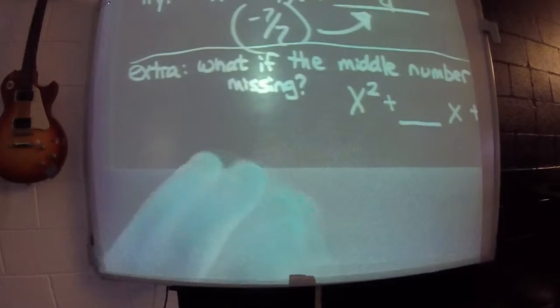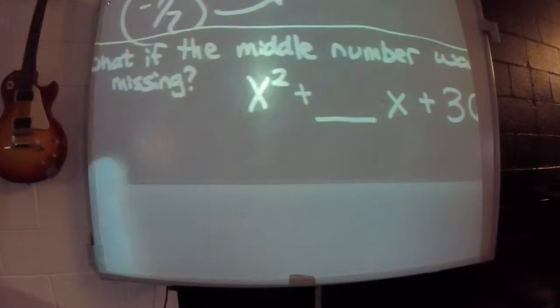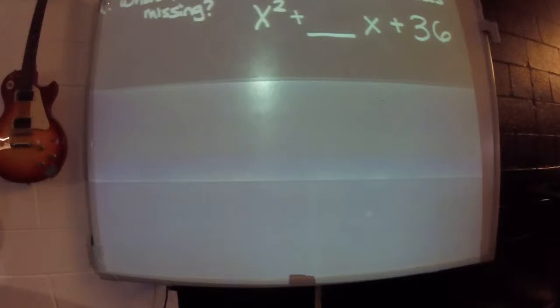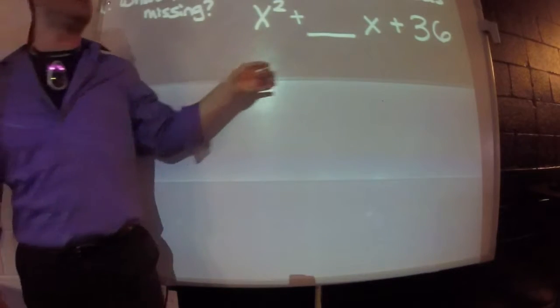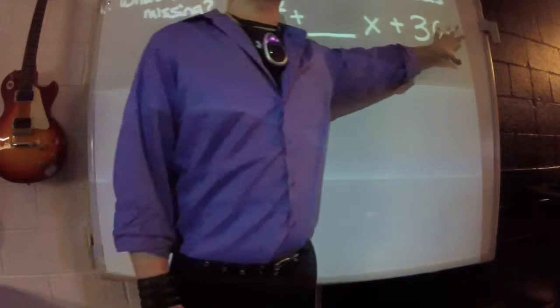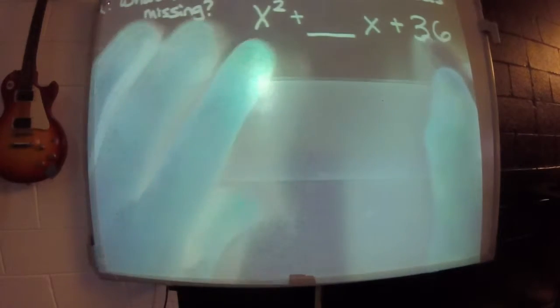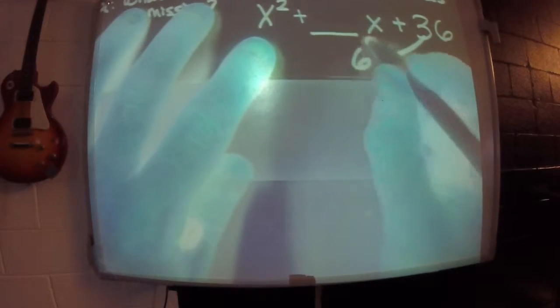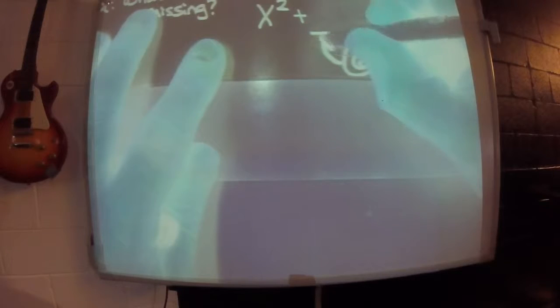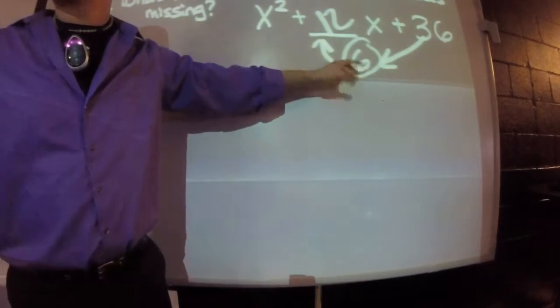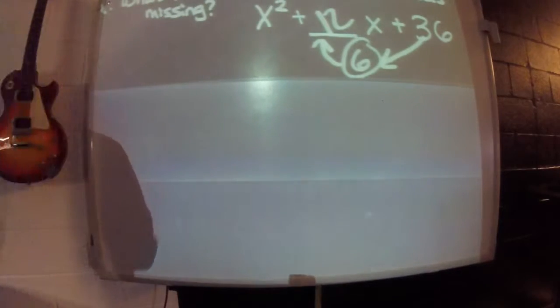And the very last question, I want you to think backwards. What if the middle number was missing instead of the right number? You won't see this on Objective 104, but you could see this on an EOI or something. x squared plus something x plus 36. I've got to figure out what number goes in the middle. You take the square root of 36 and make it 6. What is 36? It's 6 times 6, so you kind of go backwards. And then double it. 12. So 36 is a perfect square number, so you square root it to 6, and then you double it to 12.